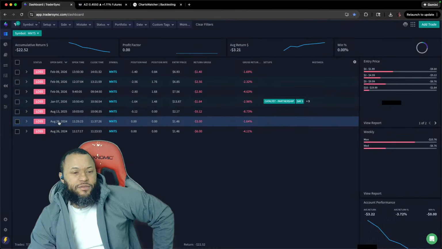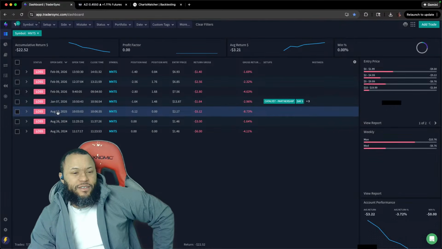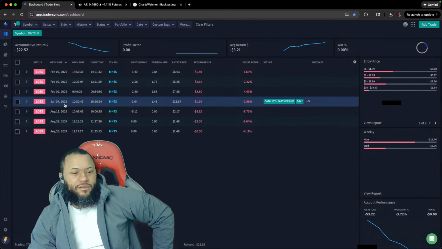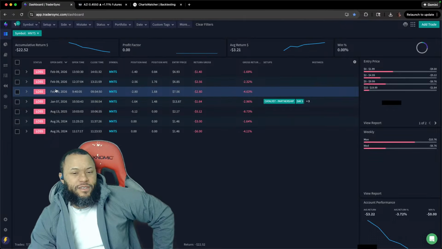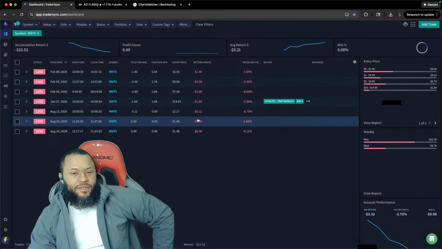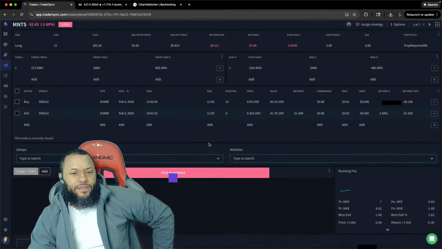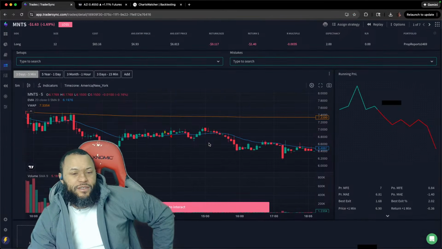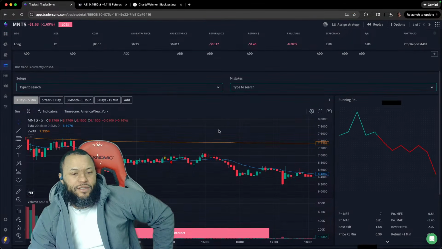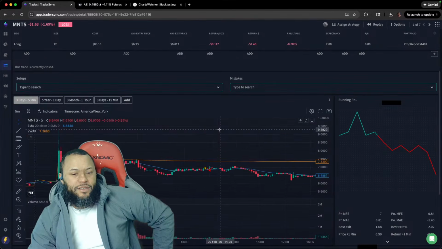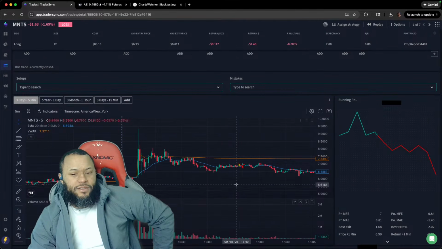Traded it August 26th and 24, August 13th and 25, January 7th and 26, February 9th and 26 also. And every single time, red. Looks like straight garbage.